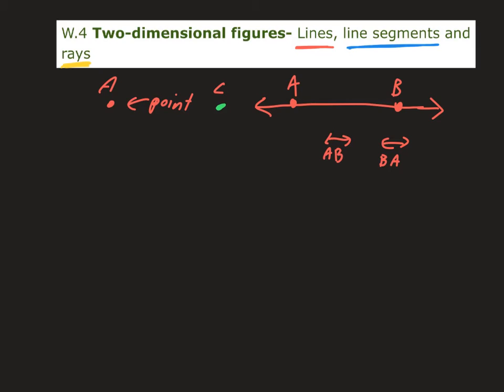Guys, these points, everything on here, if I were to put a point, another point here, here, that's on there. This point is on there. This point is on there. This point is on there. All of those are on there on line AB. Let's take a look at another one.